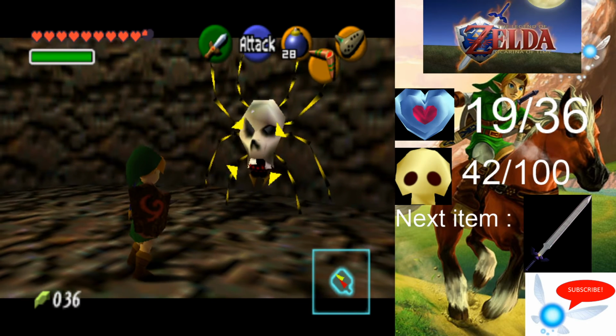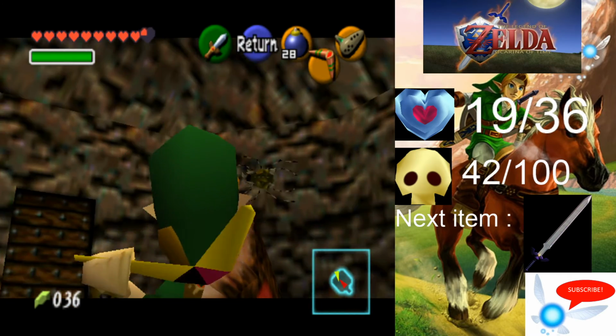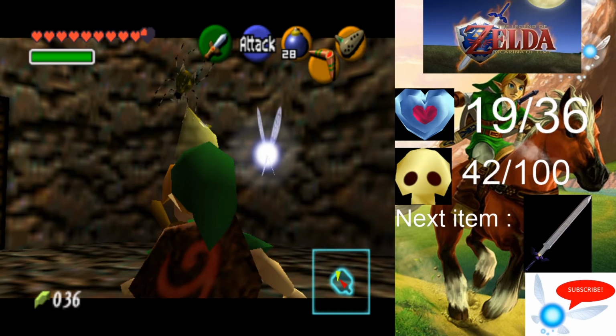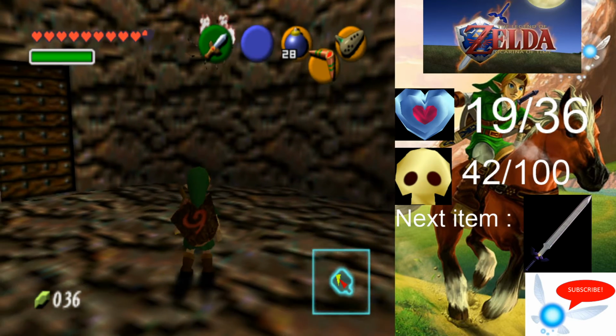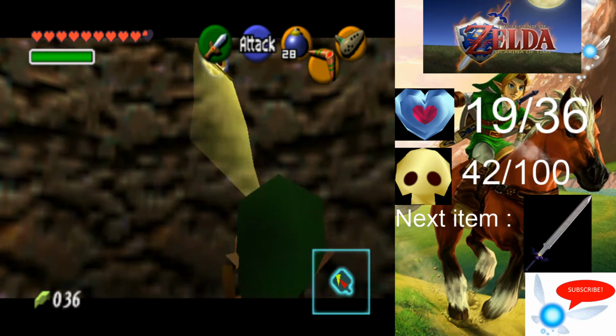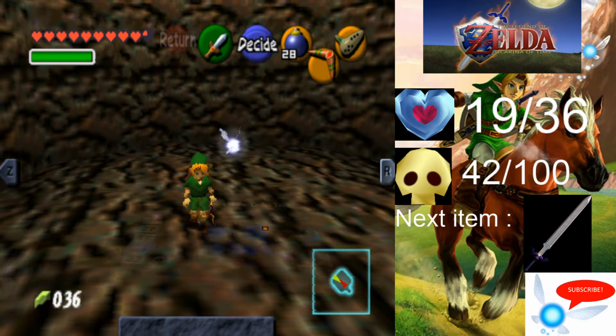So we're just going to wait. Nice. So the skulltula is actually on the wall about there. So I am actually going to use my boomerang. And we are going to get the next skulltula. Sweet. So that's skulltula 43.